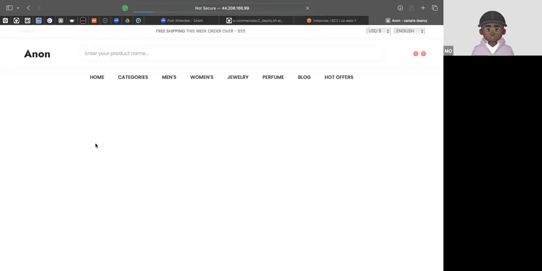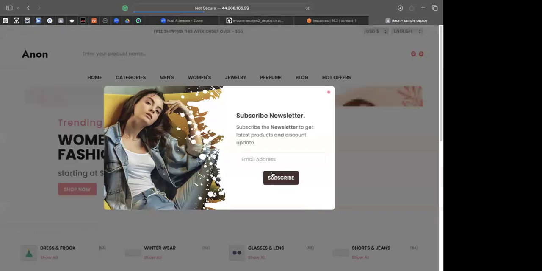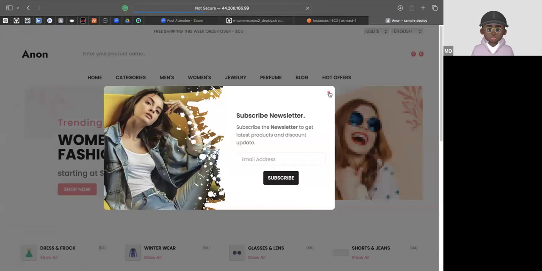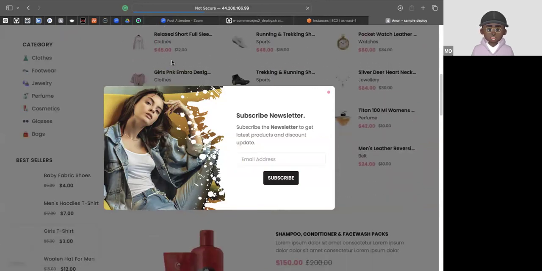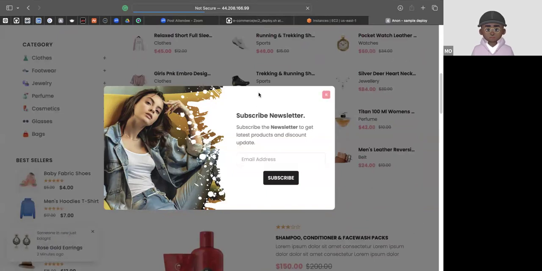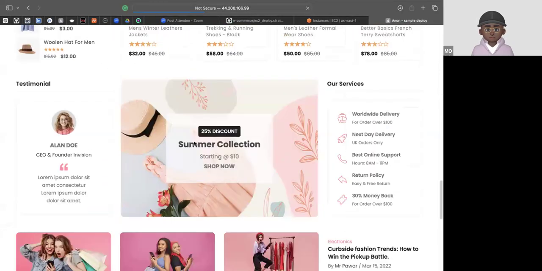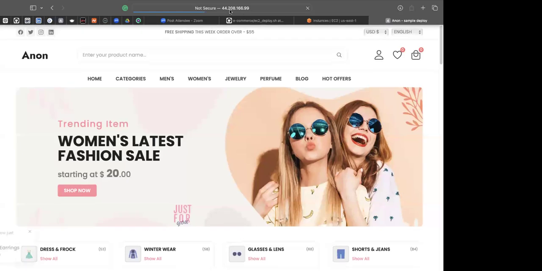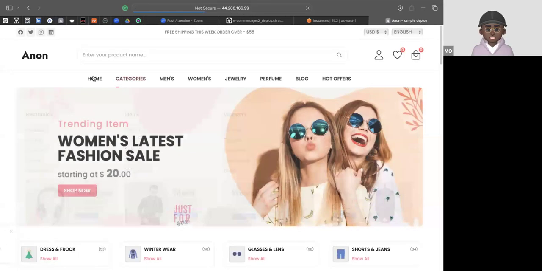Can you see? Voila. We're not going to deliver for our clients like this, of course. This number is not what our clients will be sending to people that want to buy stuff on this page. If you can see, this is an e-commerce website. I don't want to put my email here because I don't want to subscribe. Our website is ready. She has shoes for $45, $49, $50. And this is a real-time project. The whole project is now hosted on the public IP of our EC2 instance. We've never done anything like this before, but since you guys are asking for a real-time project, I decided to bring it today.